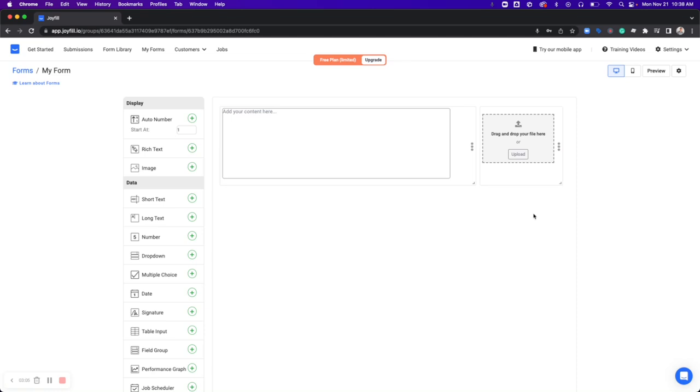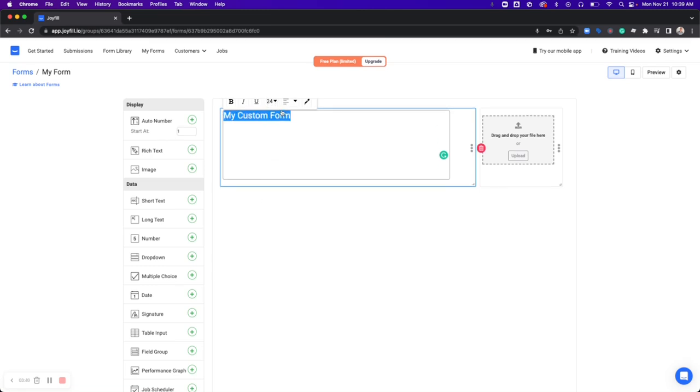And so first, what I'm trying to construct here is a header, maybe with the form name, maybe some additional text or description information about this form, and then I'm going to upload a logo. So let's go ahead and call this form my custom form. Again, you can name this whatever you want. If it's like a facility audit, you can say the monthly facility audit form. You can name that whatever you want, but this is a kind of a good template to follow.